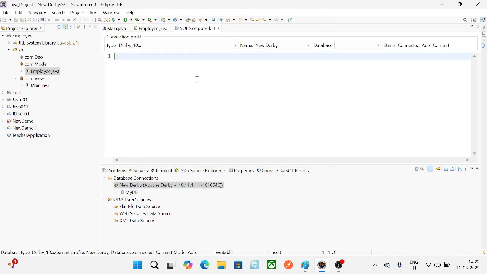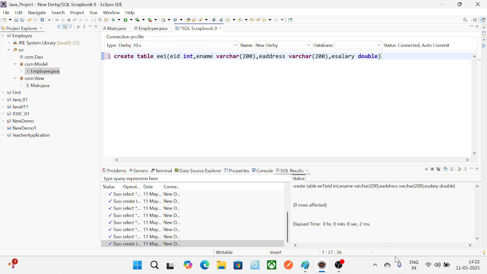Right click, open SQL scrapbook, create table E1: eid integer, ename varchar 200, eaddress again varchar 200, esalary double. Okay, just make sure your table does not already exist. So the table did not exist, that is why the table was created successfully.